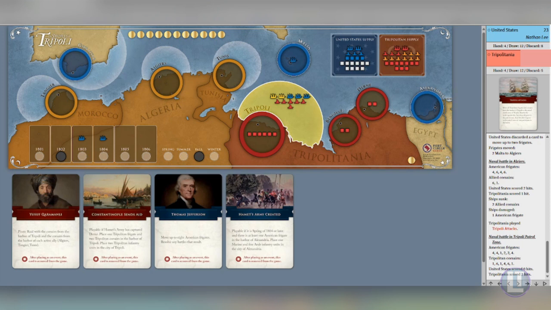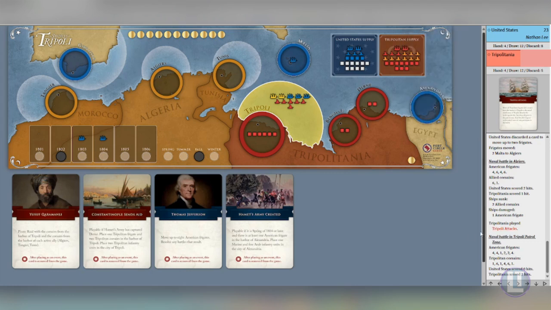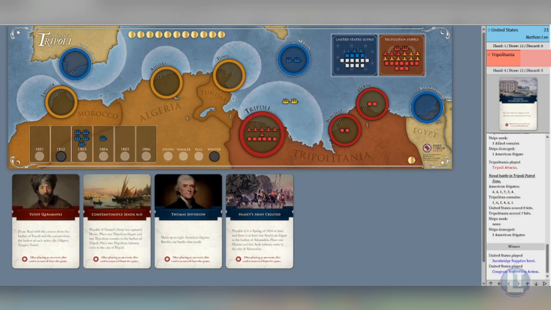Now, this was interesting in that Tripoli played Tripoli attacks even without any frigates, and that to me didn't seem like the best move. However, the U.S. frigates did not score a hit. Tripoli scored 2, so that damaged 2 more frigates, leaving only the Swedish frigates to defend against pirate raids. So I really can't complain about it.